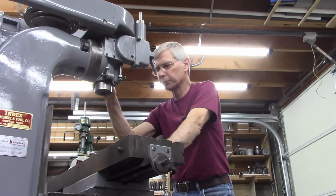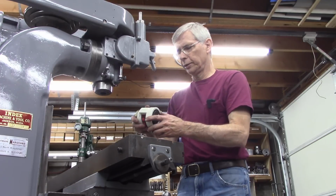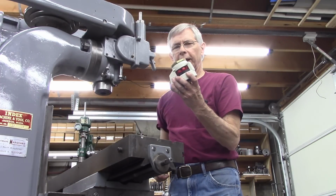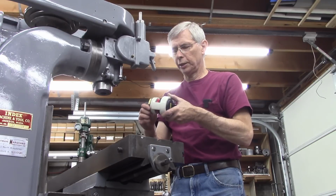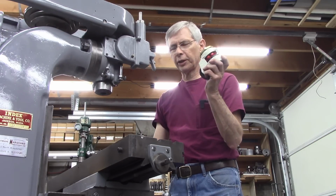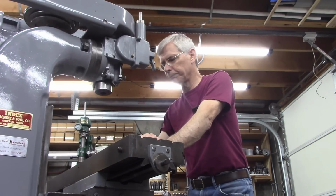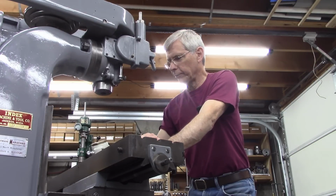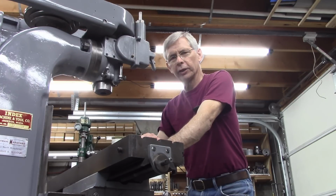And we're going to put some wheels on it and make a stand. Bever sent me some self-leveling casters. They're supposed to be 1,100 pounds each. I'll believe it when I see it, but I suspect they're going to be good. This mill weighs about 1,200 pounds, so 4 ought to be plenty adequate. But I'll be able to roll it around my shop and level it and make it solid.